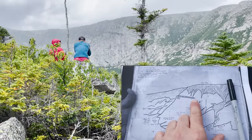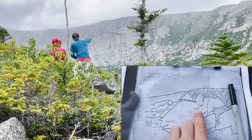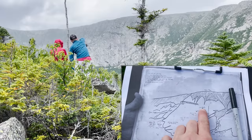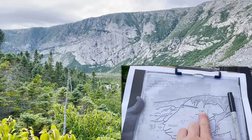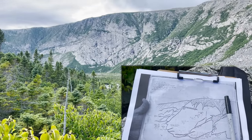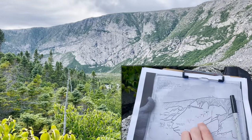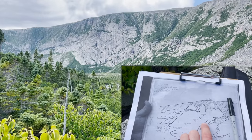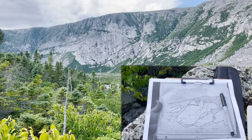There's a line here called Cold Mountain. And this we're interpreting as a dihedral and a roof. A dihedral is a corner system. There's a rock fall here that's pretty obvious, a big scar. And there's some dihedrals where I put these dots to the right of it. And I think that's where we're gonna go try to drop in and check out, between Hanta Yo here and Cold Mountain. But there's some roofs down in the bottom here, and we're not quite sure how we're gonna get past those, or if there's even a way past those.